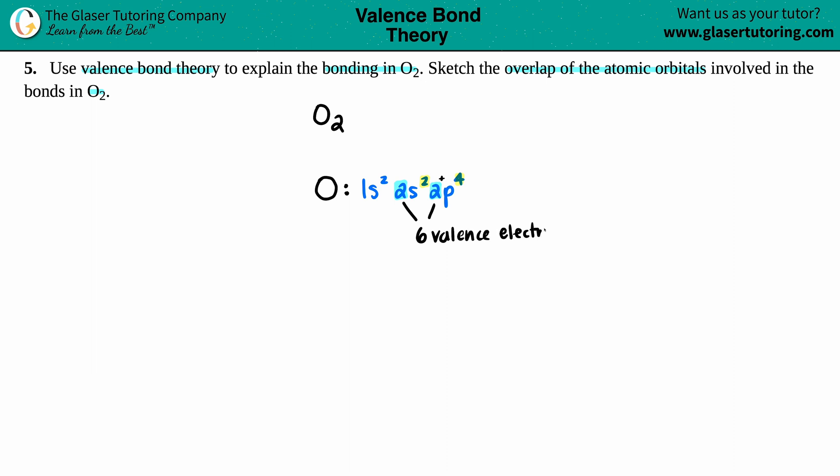Now I only draw the electron configuration because this is going to help us when we have to sketch. So I like to reference back the electron configuration. So we'll get to that in two seconds, but for now, I'm just going to use my six valence electrons and draw what O2 is in a Lewis structure. So I have oxygen and another oxygen, and I have six valence for each. So maybe I'll do one, two, three, four, five, six, one, two, three, four, five, six.